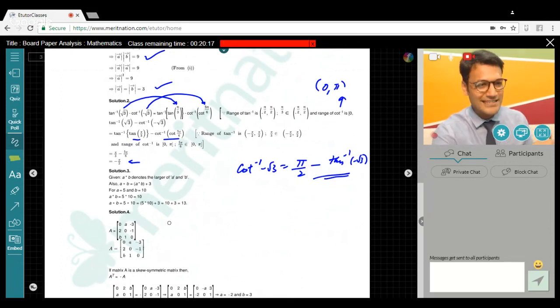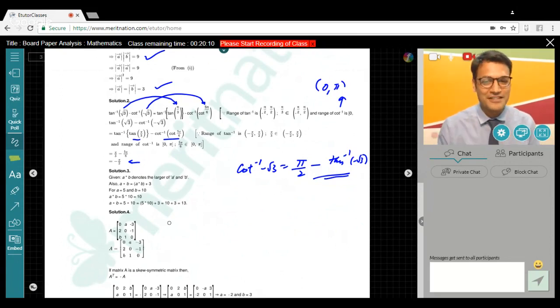If the paper is easy, don't be overwhelmed by that. Don't start making silly errors because the paper is easy. You feel more confident that you'll be able to do all the questions, so you go on making silly errors. For instance, over here, you might forget this negative sign, convert it to positive, and you will get a different answer, which will be incorrect. Avoid doing these things, please.